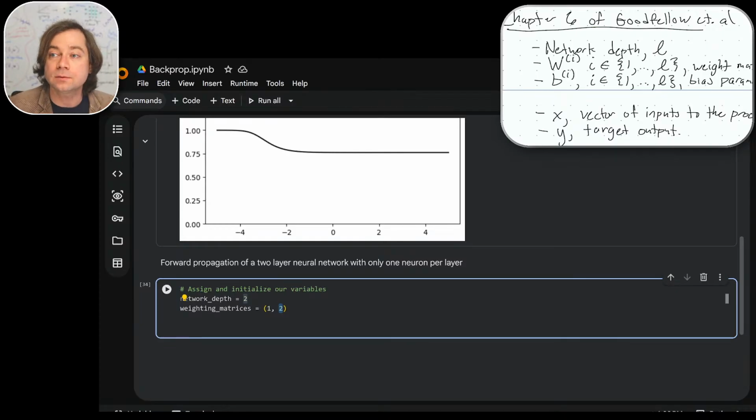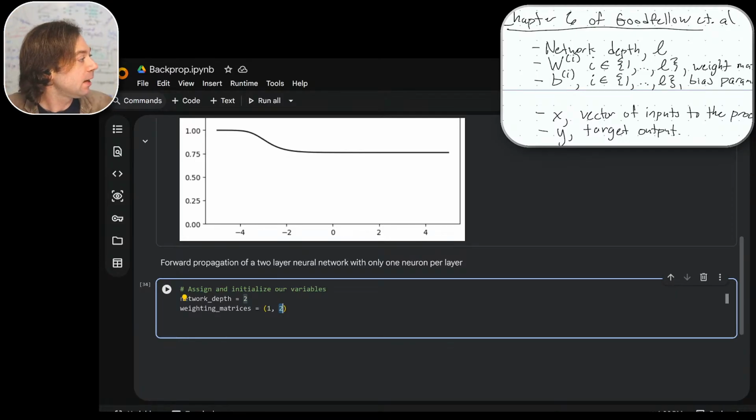As a result, we could have this automatic list of weighting matrices. As this network gets bigger, we can just say, hey, I want more layers, more hidden units, more neurons, and it automatically is able to loop through all those weighting matrices. When we covered this last week in code, we did not do this. We did it by hand. We said this layer, we'll do that, then we'll copy and paste to the next layer. But since we are looping forward and we want to loop backward, let's try putting it in a list.